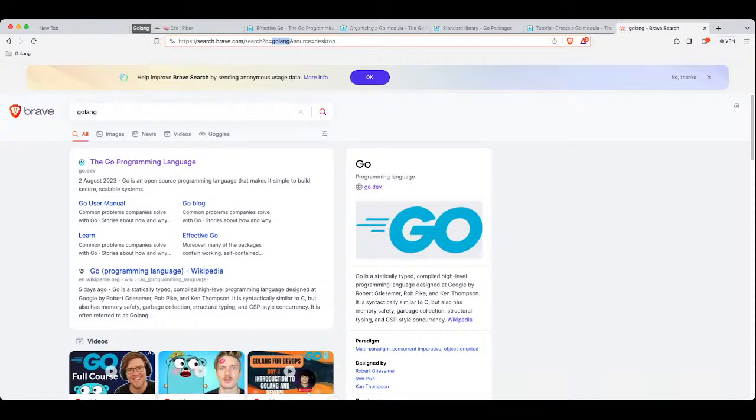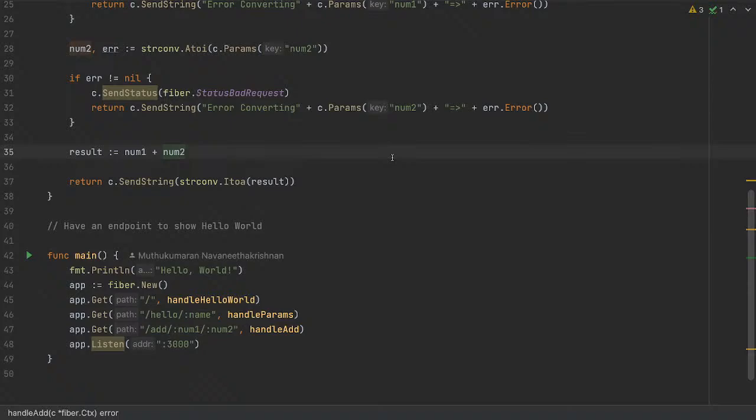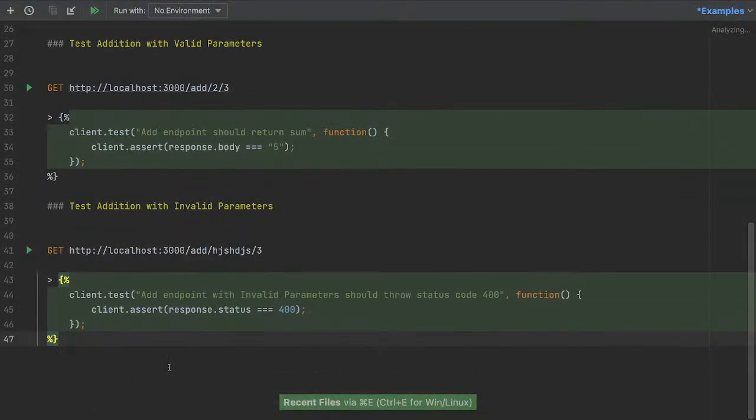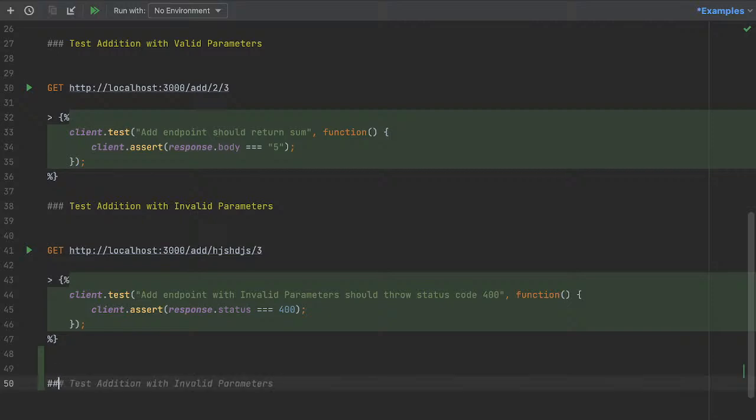So before going there, let me write a test case. Okay, so I will open our tests. Then I will write test multiply with query parameters.